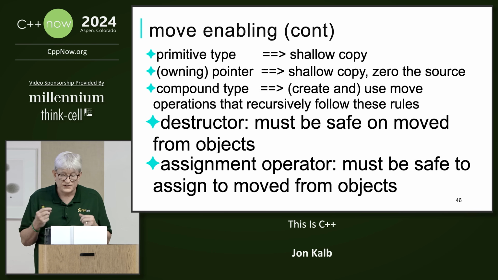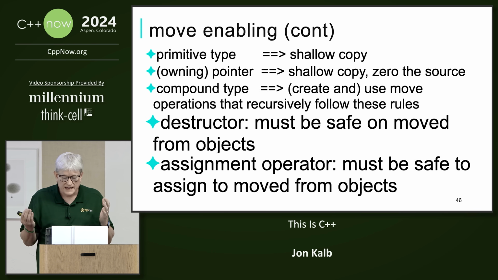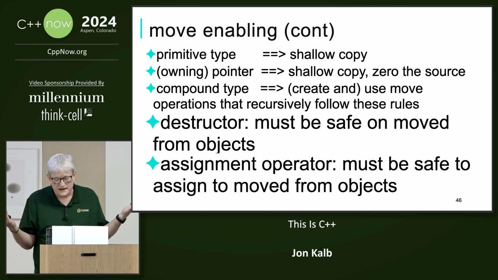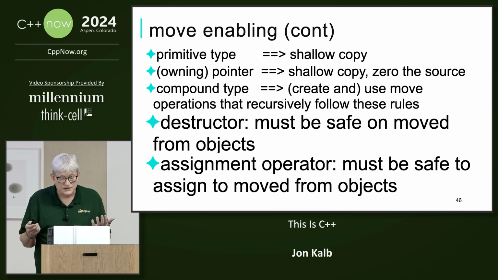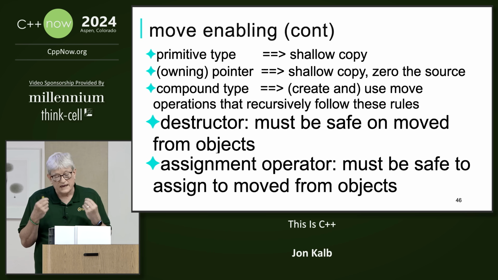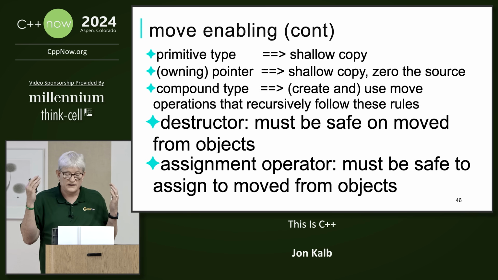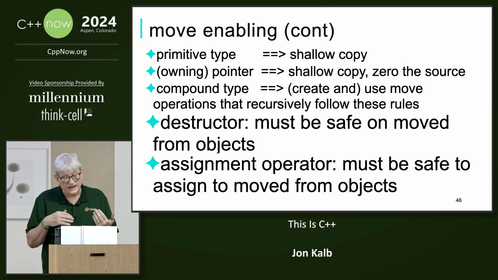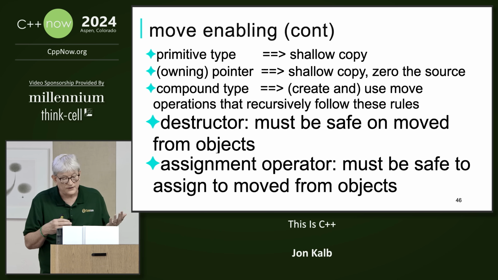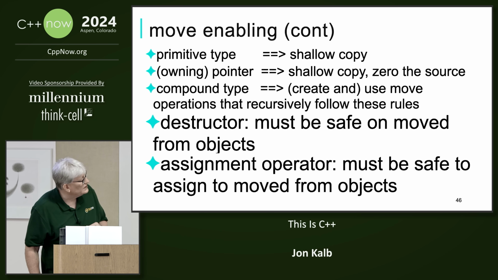So let's look at the implications of this difference for vector. The standard doesn't specify exactly how vector is implemented, but it is an allocated array. And we can determine that there are three required data members, right? A pointer to the allocation, a size for tracking the number of current elements, and a capacity for tracking the current allocation size. Note that the size and capacity can be implemented as either integers or pointers. And what I'm saying here is true regardless of your implementation strategy.